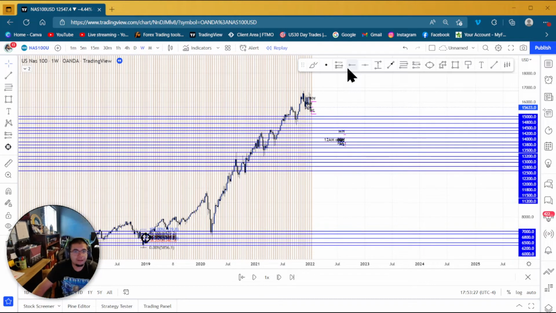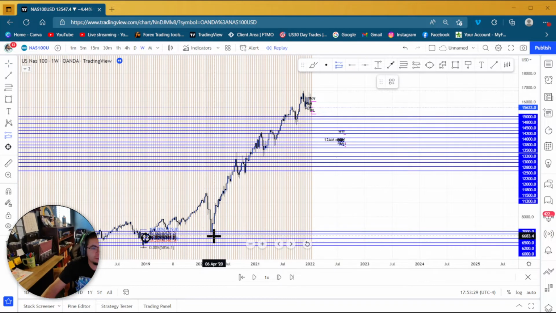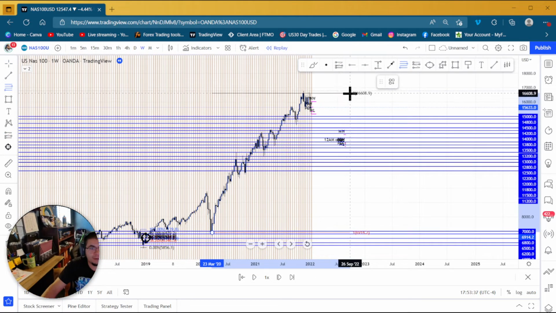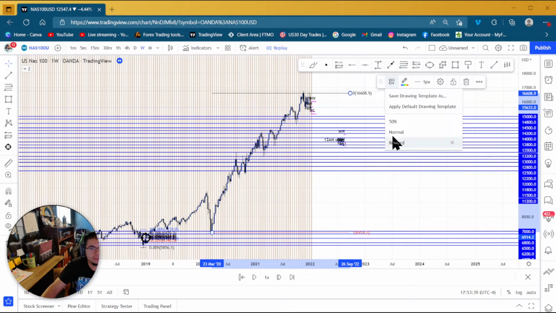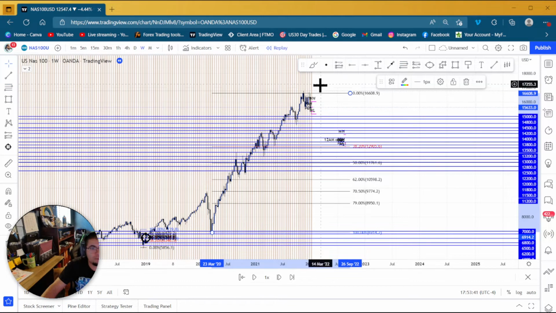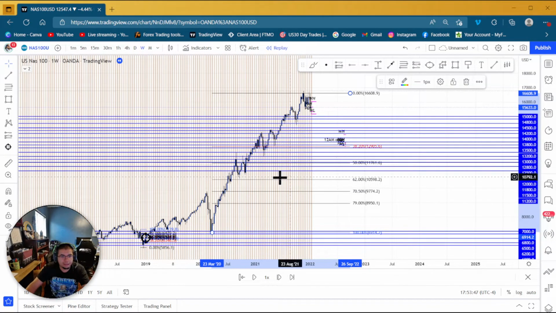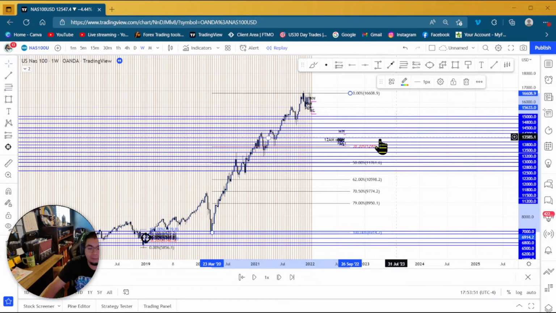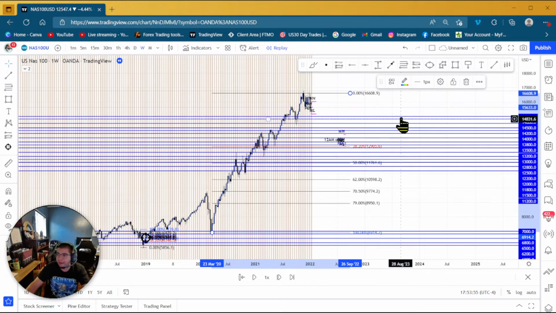Now we can do a Fibonacci retracement tool from this low. Oh no, that's the risk to reward tool. Here's the fib, and I'm on my reward side of the fib. So I'm just going to go to normal, and then I can see that price now needs to have a retracement to fill these areas. There's targets right here, guys. Price is going to come down, hit these targets, these swing highs, swing lows, fair value gaps, order blocks, and then eventually we're going to have that move back up.